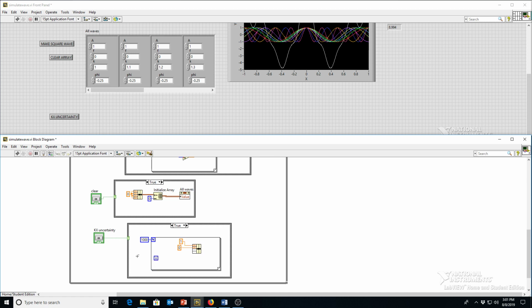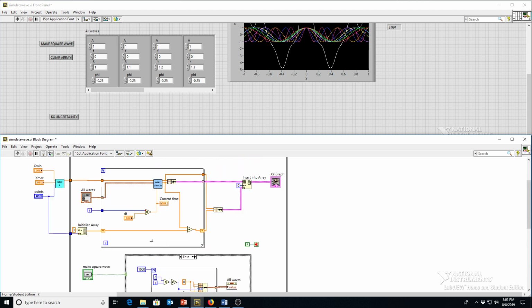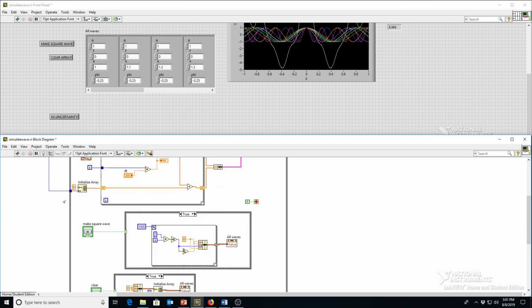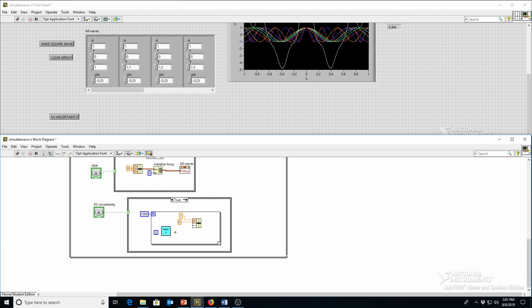So let's do it similarly to how we did the making of the x points. In fact, we can just reuse that sub-vi, because what we want to do is generate a list of numbers for k between some minimum value and some maximum value that are evenly spaced. So that is exactly what this make x sub-vi does. And even though we're not actually making x points, we're making k points, it doesn't matter. You know, and if we're doing that, we can actually do this outside of the loop.